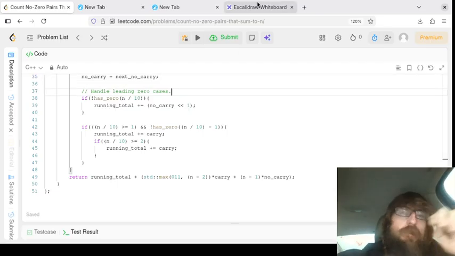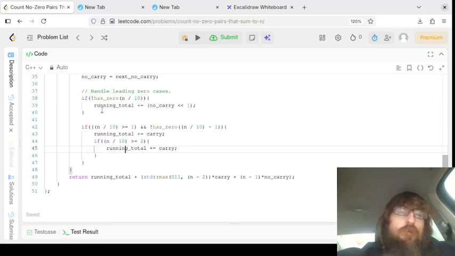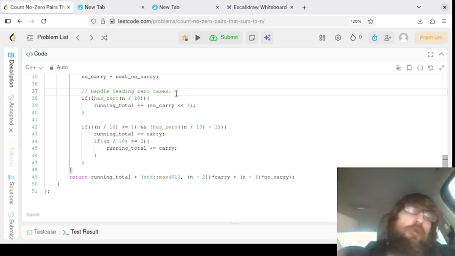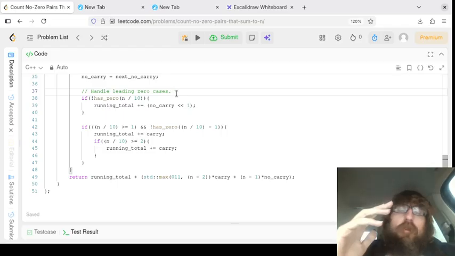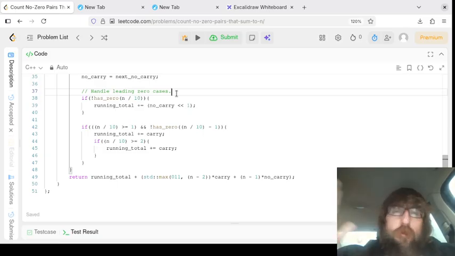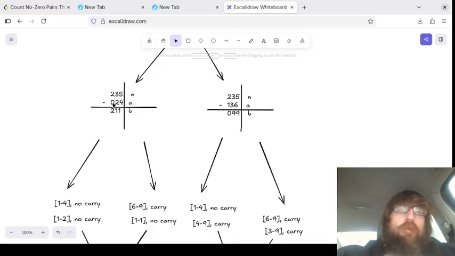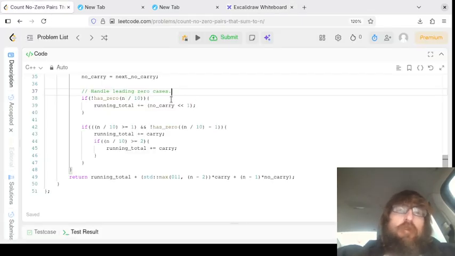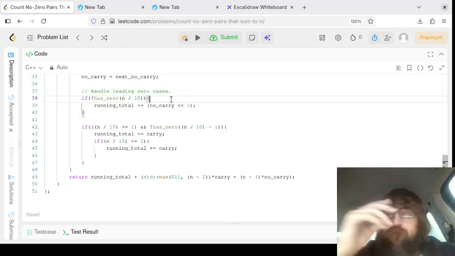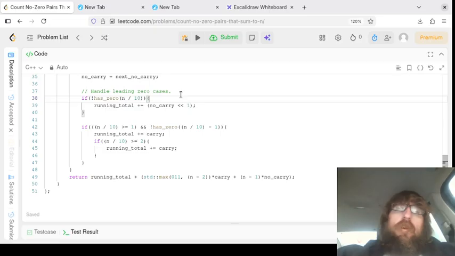As I mentioned, there's a subtlety here where if I were to not consider this part at all, what would happen is that the only cases that would be under consideration would be the ones that went all the way through in terms of the digits. So I went through every digit, right? And then only those cases would be considered. But the problem is that there are plenty of cases where there are leading zeros where those should be considered. But those would be removed because I would see zeros, as I mentioned, and those are excluded by the previous code on purpose. So how do I exclude the zeros but also still include cases that have leading zeros?